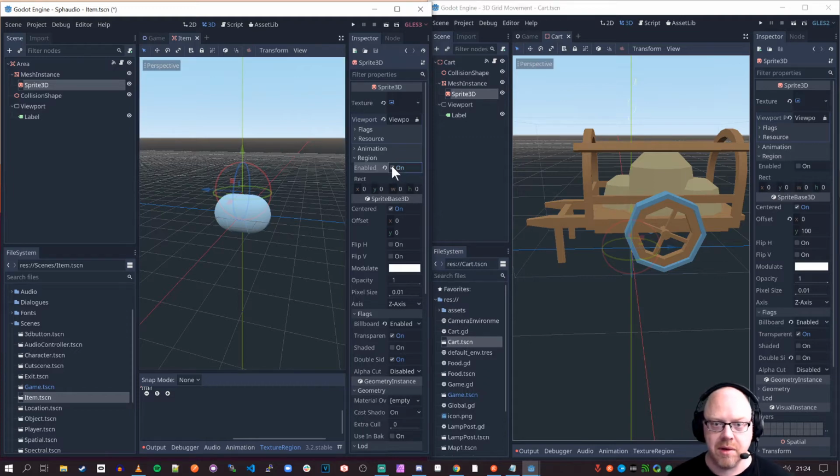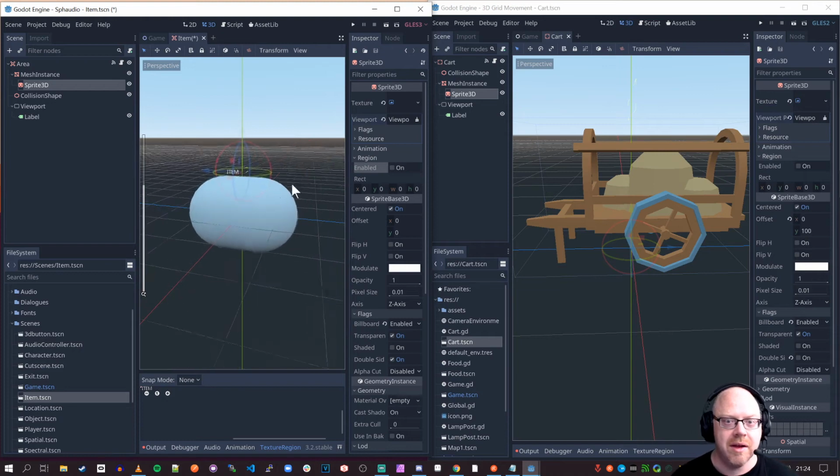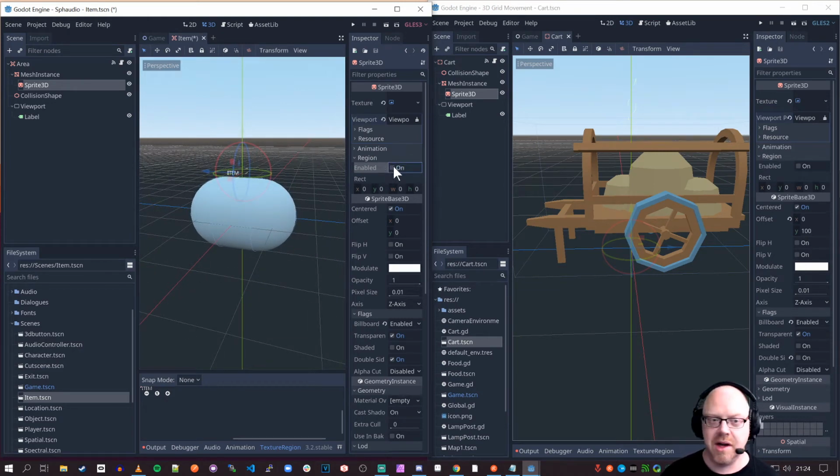Region you've got disabled. Did you pick the viewport in the texture? We got it. There it is. So it was this region enabled, disabled. Oh no, wait. Oh, I don't know what that's for, but either way, we can see it now. When the region is disabled.